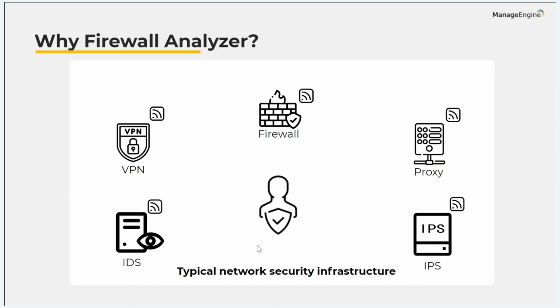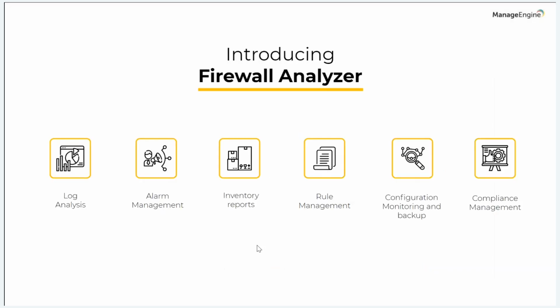Does merely adding multiple network security tools simply protect a network from security breaches? Evidently not. So you need a tool which monitors all your network security devices and periodically identifies the internal and external threats on a real-time basis. Introducing Firewall Analyzer, a log, policy, and configuration monitoring tool. It helps predominantly in log analysis, generating in-depth log reports, using which you can keep track of security and traffic logs. It helps in managing your alarms, that is, notifying you about the security and bandwidth anomalies in real time.